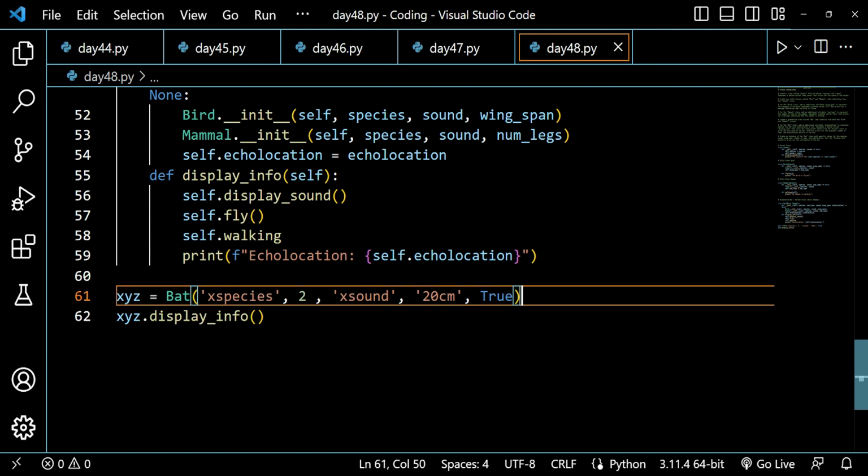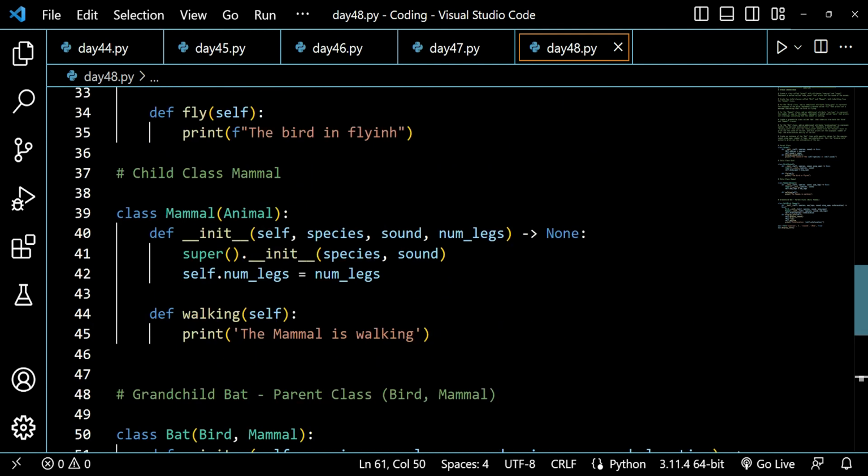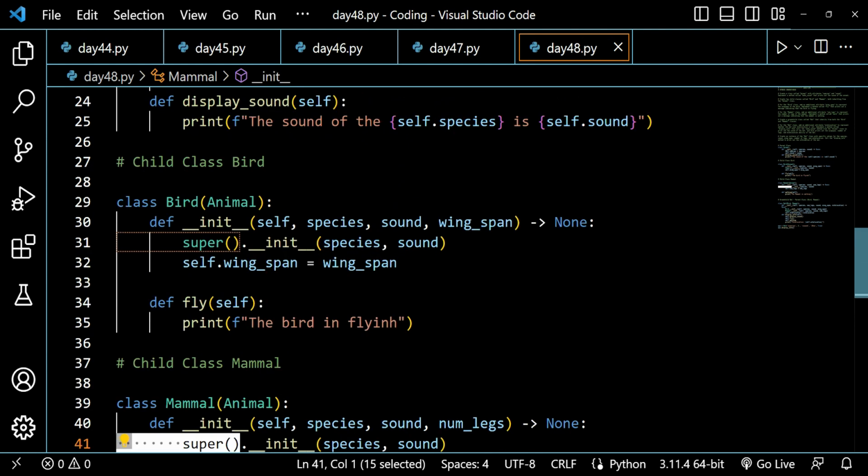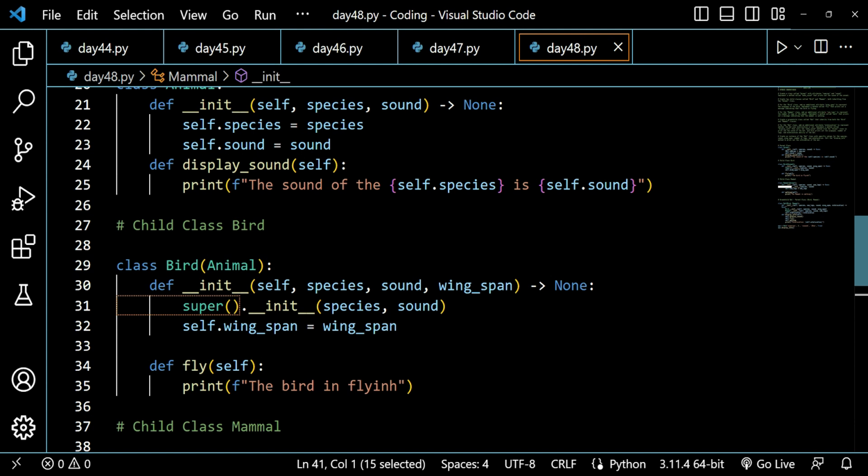But why is the error coming? Let me explain it to you. The error is coming because we are using the super __init__ function here. If I replace super with the class name directly, it won't show me an error. Why would it show an error? Because the __init__ function gets confused about which __init__ function it is taking, and where to inherit from. So it creates an ambiguity between both of these.